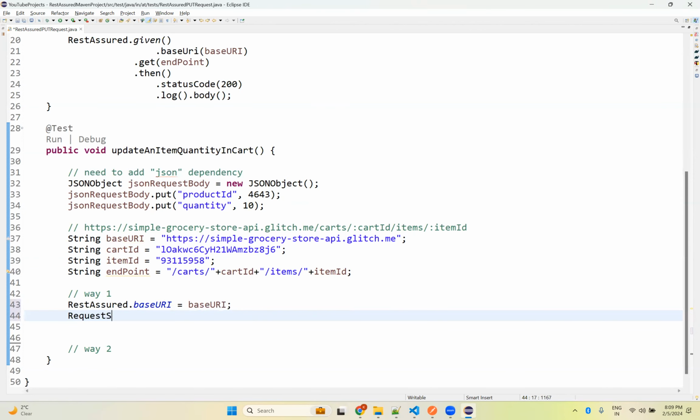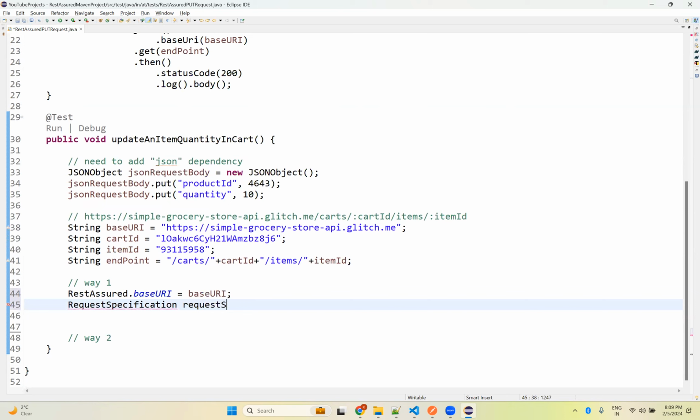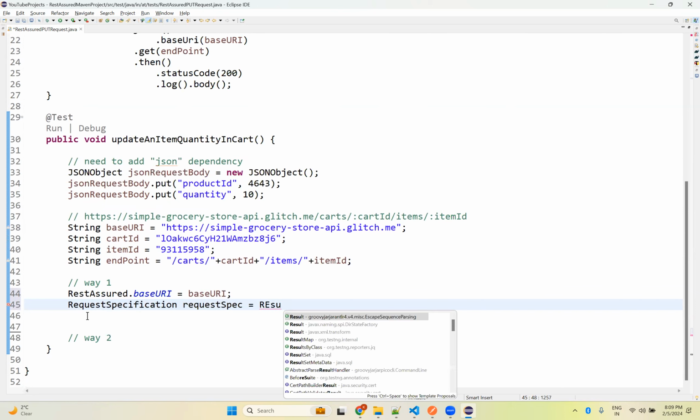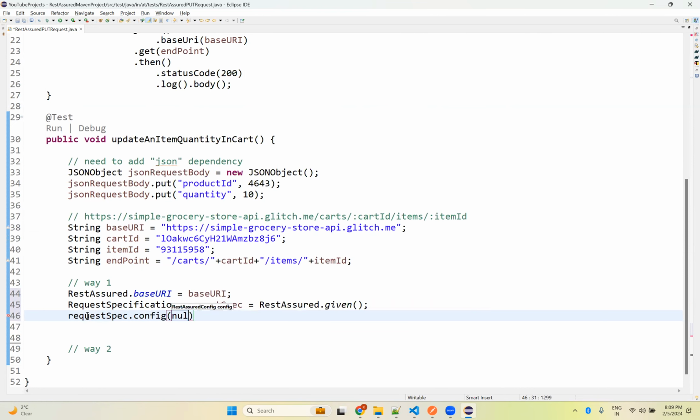So request specification. Okay. Request spec is equals to RestAssured.given. Okay. Now we need to mention the content type on request spec, as we are providing that content, right?